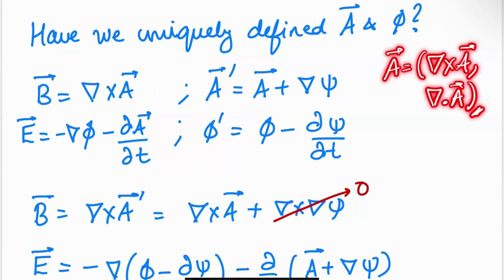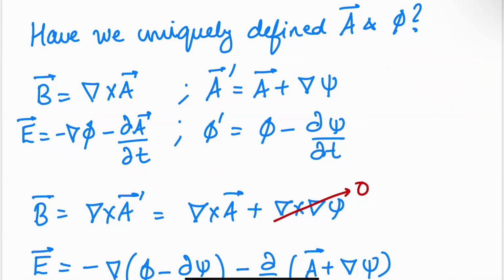But for our purposes, if I give you the curl and divergence of any vector field, then A can be uniquely defined. And since the curl is already given, the only thing you can really specify is the divergence of A. So you can set the divergence of A to be pretty much anything. That's the kind of intuition.